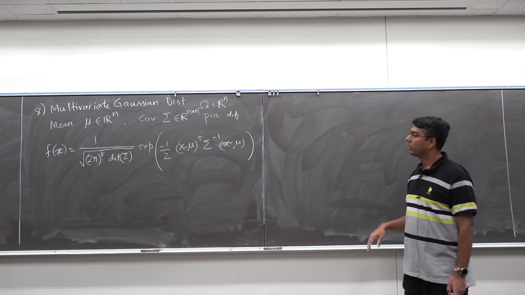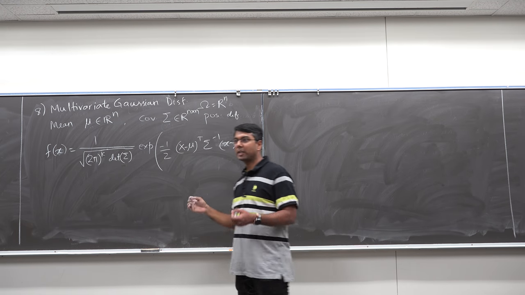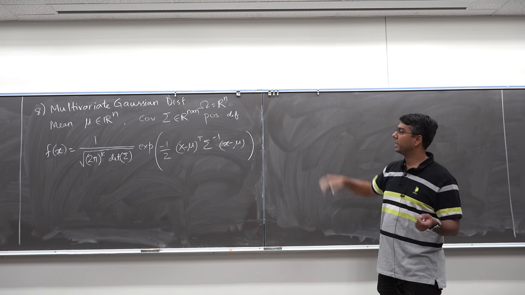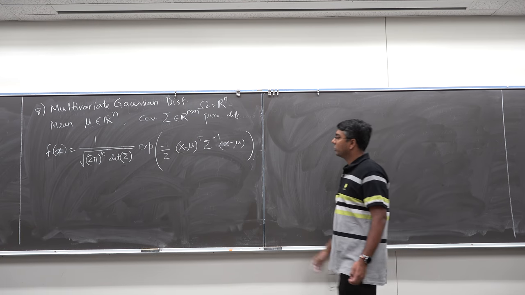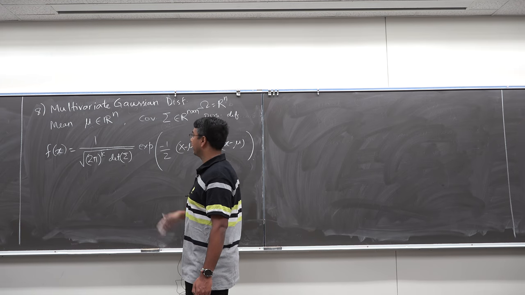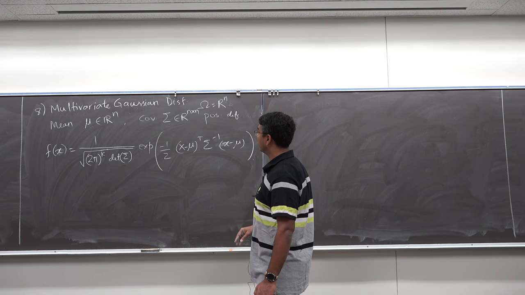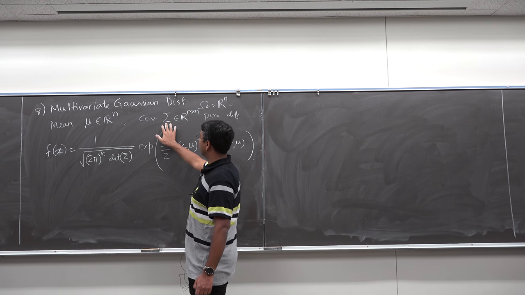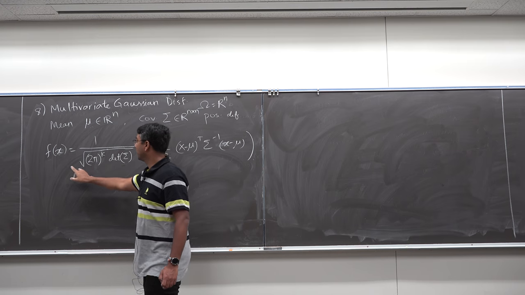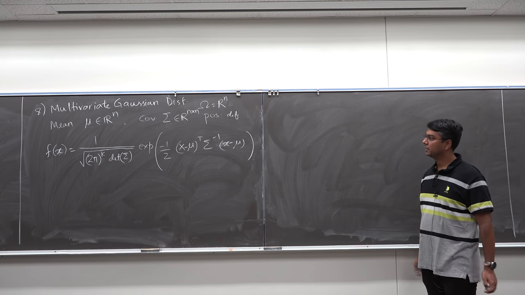We'll talk about it in a bit, but basically this particular matrix captures the relationship between the temperature of this room with respect to the temperature of some other room. That's measured by the covariance matrix, and we'll talk about it maybe not today, but maybe in the next class when we talk about dependent random variables. So this captures the dependency between the temperatures of two rooms, and then the probability density function is given by this particular expression, this long expression.